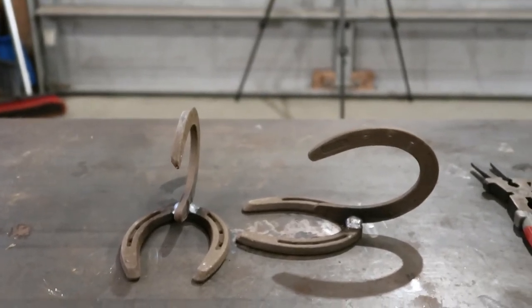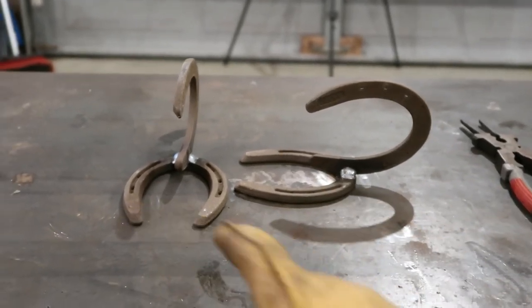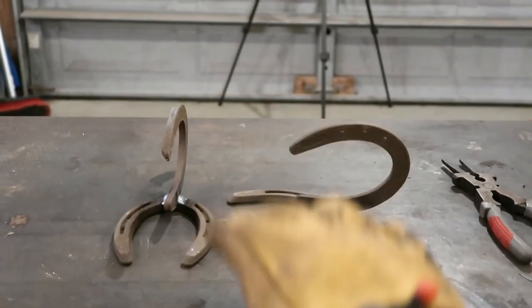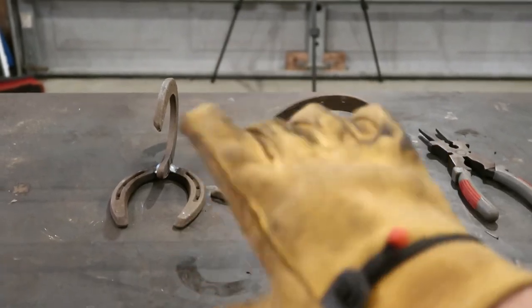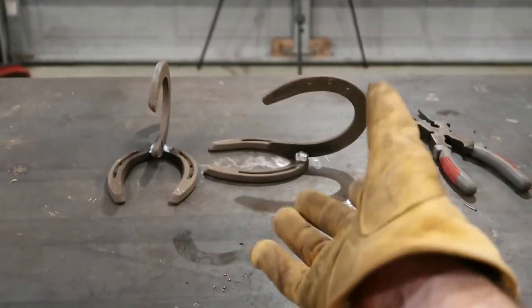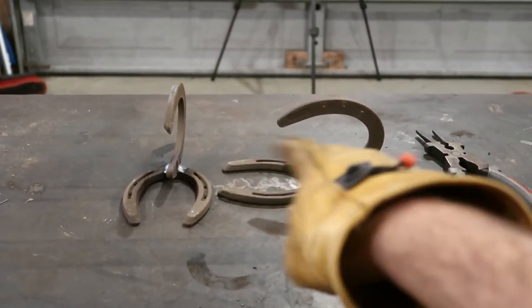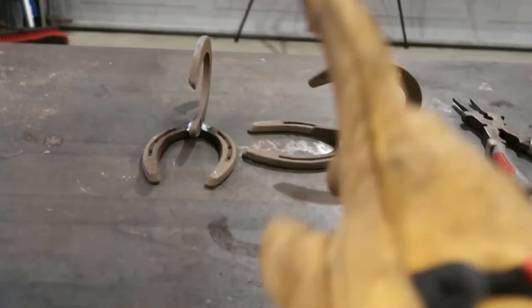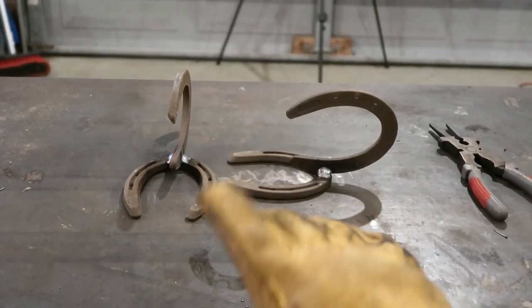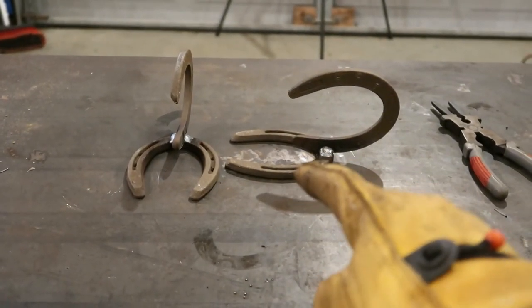I'm really excited to use this camera like this — having this big screen to actually see what I'm pointing at works really great. This point-and-shoot thing makes it really easy when I can just see what I'm actually pointing at. In that little clip right there of the zoom in, this thing has a huge one-inch sensor in it. The image quality is extremely great, and in a low-light scenario like what we have here in the shop, it just works really, really good. I'm enjoying this camera.